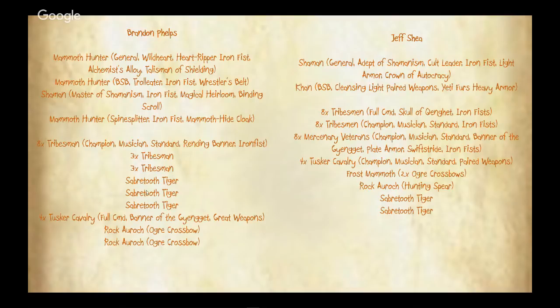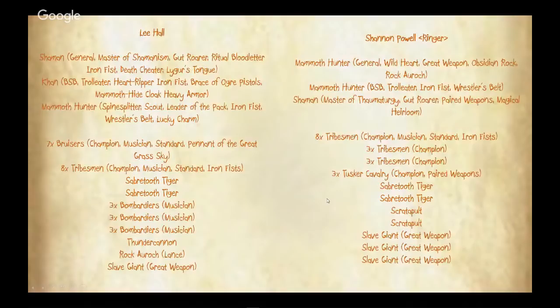But anyway, okay. Only 2. Oh, 2 more ogres. Lee Hall. Common. Wrestler's Belt. Bombardiers, 3 units of 3. He's got a cannon, rock, and a giant.